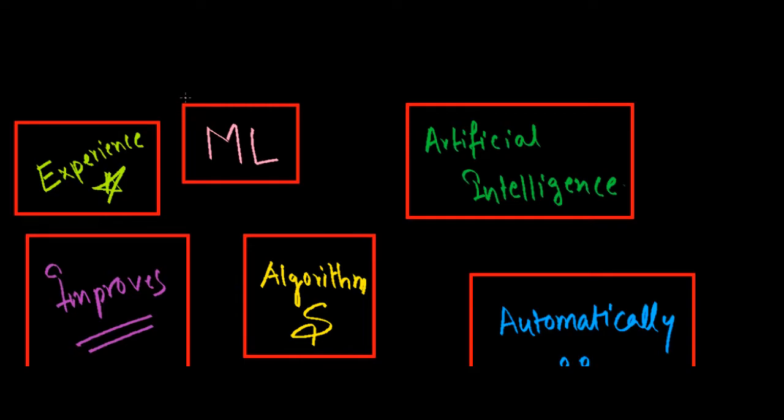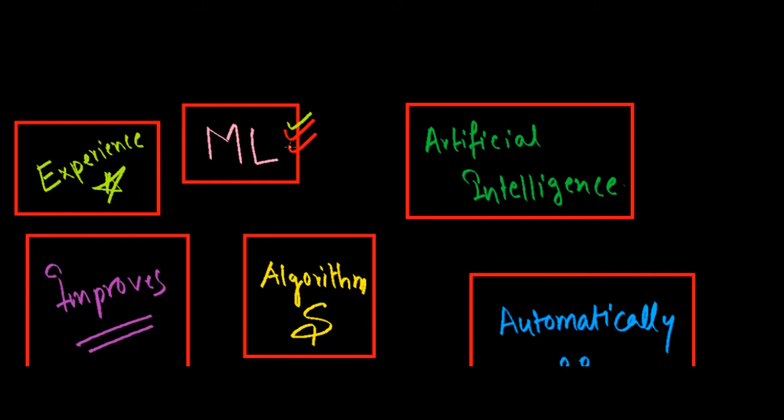So first thing comes first. The first question is, what is machine learning basically? So what is ML? This is the most important interview question also when you apply for a data scientist job or a machine learning engineer job or for an AI engineer job. Then you will be asked this question again and again. What is machine learning actually?